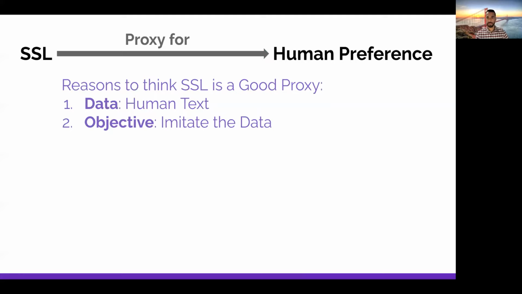And what's going on here? Why are we using these weird, unusual next word prediction objectives or self-supervised objectives? Well, partly we think that human internet text is going to basically encode our preferences about what kind of text we want out of systems, maybe what values people have. The text is generally going to be polite, is going to contain true information, etc. And so what we're going to do is train with the objective to imitate that data. Hopefully the models should pick up the same kind of preferences or values that are implicitly encoded in this text. And that's why we're training with this proxy objective, various self-supervised learning objectives.